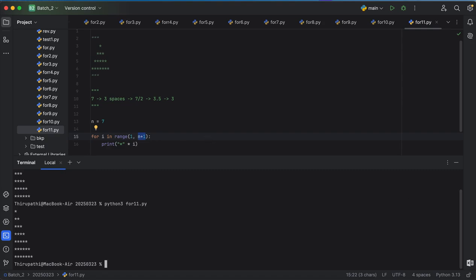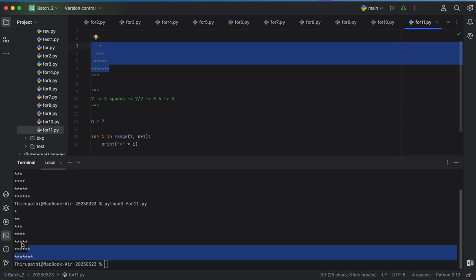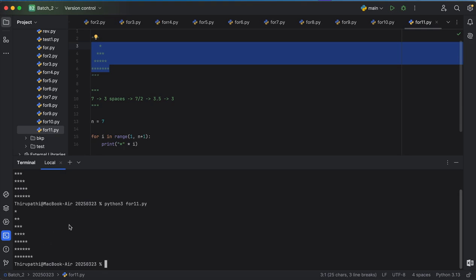Now tell me, spaces, right? We need to put spaces here. We need pattern like this, okay? Not like this. We need pattern like this, right?